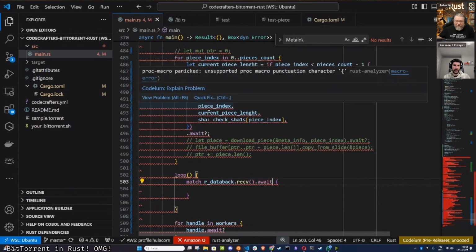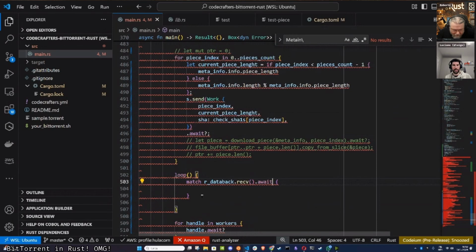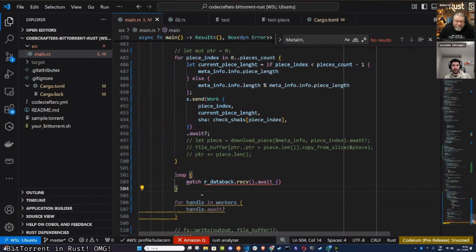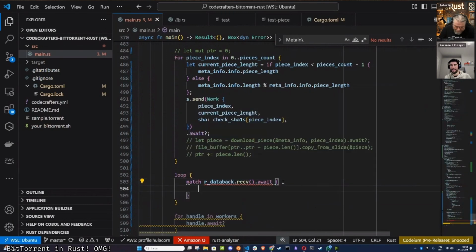Proc macro panic, unsupported macro punctuation character. Oh God. You have parentheses on the loop. You don't need a parenthesis, I think. Yeah, sorry. It's a macro loop. That's weird. I didn't expect that. Macro loop is a macro. There is no exclamation mark. I was not aware. Exactly. Sounds weird. Oh well, okay.